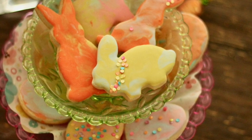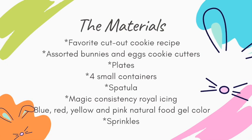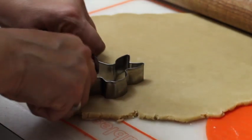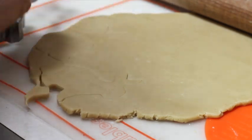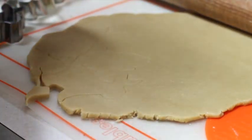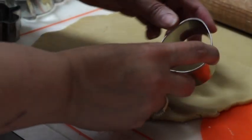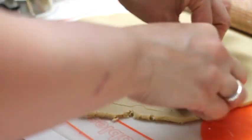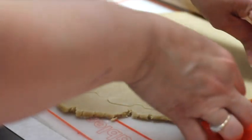I'm super excited and let's get started. For this tutorial, these are the materials that you're going to need. First we're going to cut out our bunnies — for the cookies please click the link above for a very good and delicious recipe. I'm also going to cut out some little eggs. I already preheated my oven at 350 and I'm going to bake them for 10 to 13 minutes.